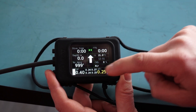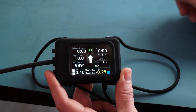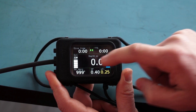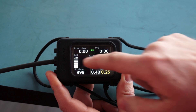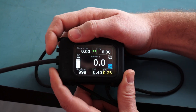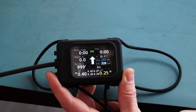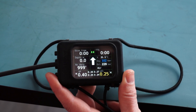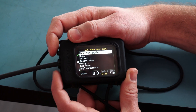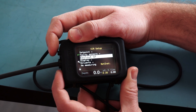This is how the pressures are displayed when selected to be shown as a bar graph — this is our detailed screen. Over here you can see the bar graph including the actual exact values of your diluent and oxygen. If you decide you would like your pressure displayed in exact values and not in bar graph, this is what the screen would look like, and if you want both options you can change it to show both.